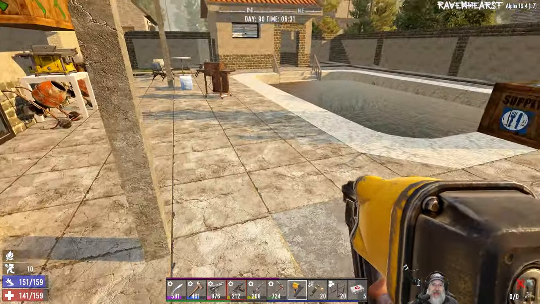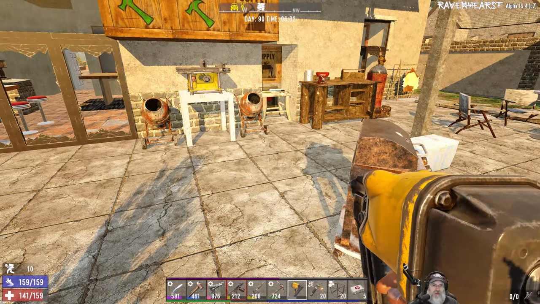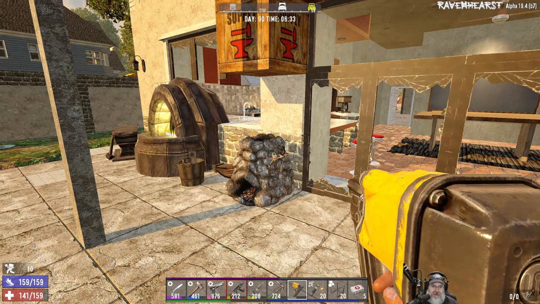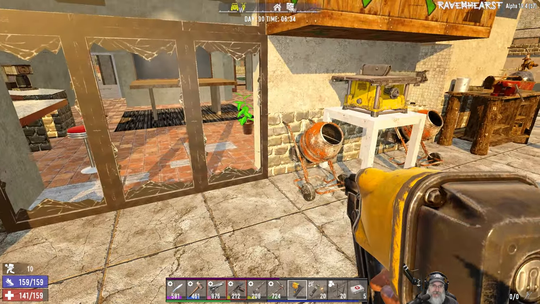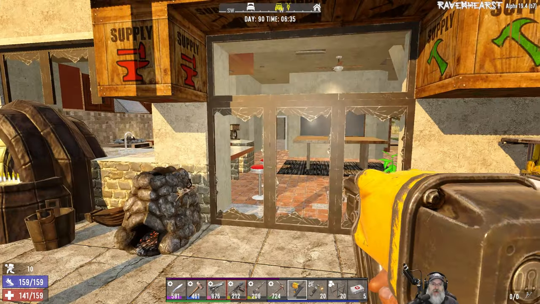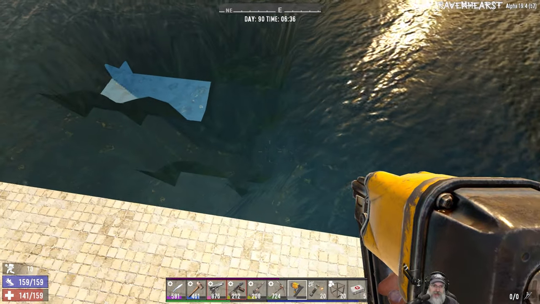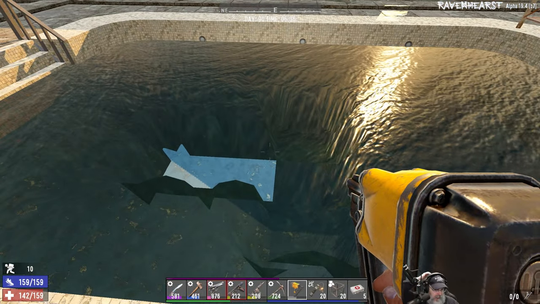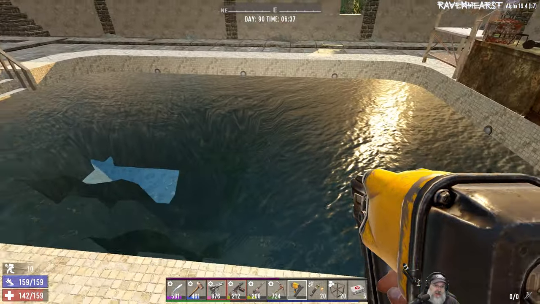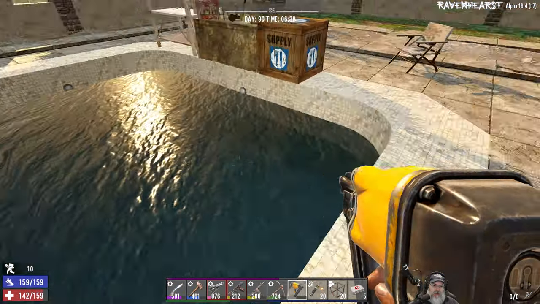Okay, I did kind of screw up my pool with working with all the water, but we're going to actually put some points into living off the land, I think it is, so that we can make our own well. So that way I don't have to keep pulling water out of here. I don't know how to fix this. Maybe there's some kind of admin command you can run to fix broken water. If you guys know that, let me know in the comments too. But I don't want to mess up my pool. I want to keep the water the way that it is.